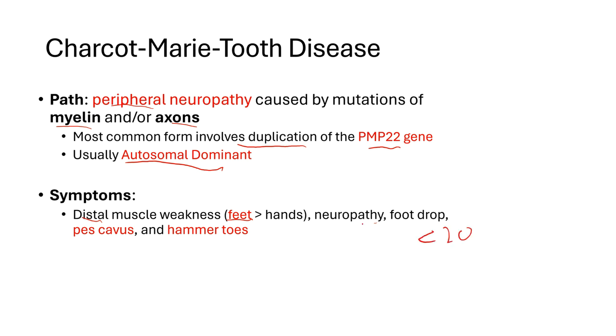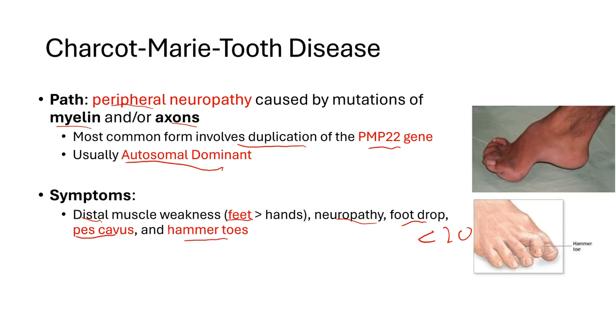You can also see neuropathy. Since the most common nerve affected is the peroneal nerve, you'll get foot drop. Of note, the second most common nerve affected is the ulnar nerve, in which you can get weakness of your hands. Pes cavus and hammer toes. This is what pes cavus looks like. You see this high arch here, and then of course you have a hammer toe here, a toe that is constantly flexed. This is due to the chronic neuropathy seen here.